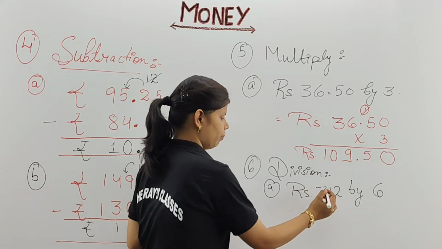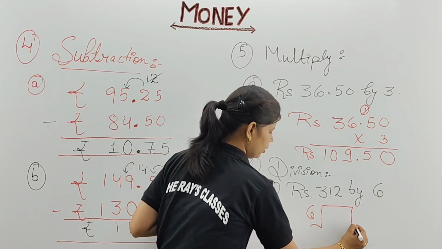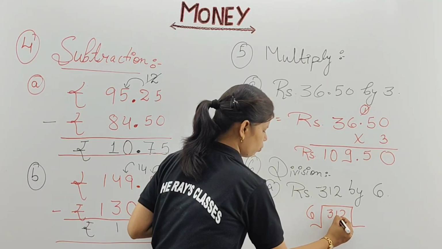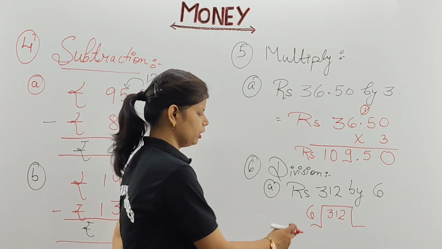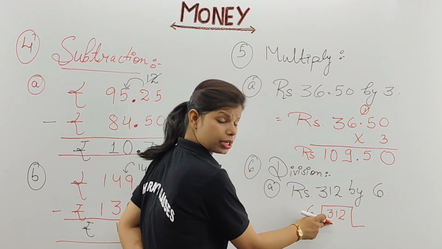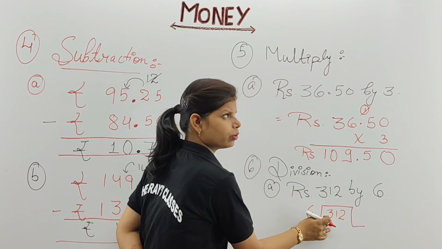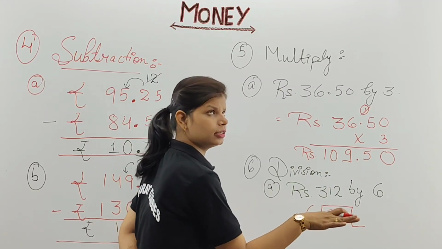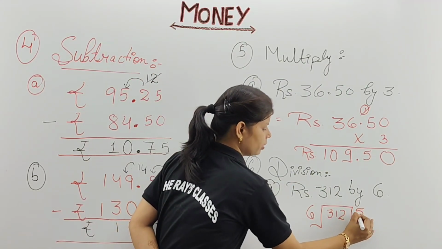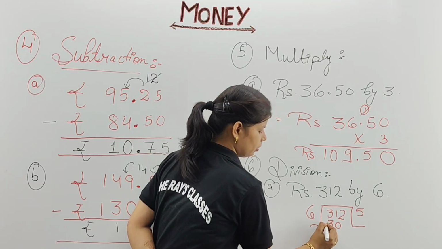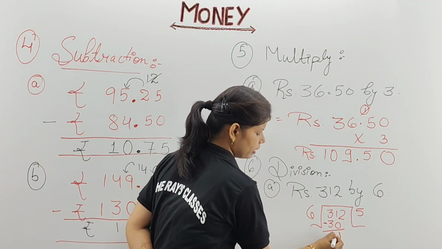Simply, don't put your brain much in that. Use that same operation. Divided by 312. I hope it is visible. Clear, no children? Now divide 6, 3. It is smaller. Take both the numbers. 6, 31. How many times will it go? So that it will be less. 6 5s are 30. Now 5 times it will go and here what will you get? 1 minus 0 you will get 1 and here you will get 0.